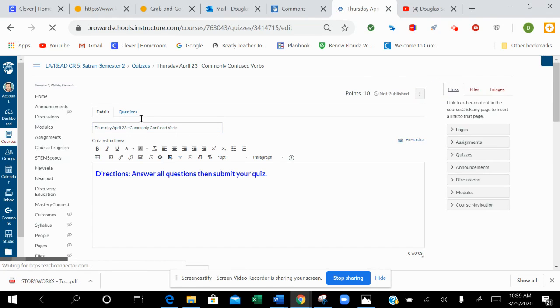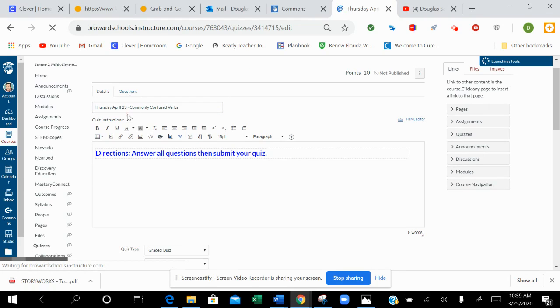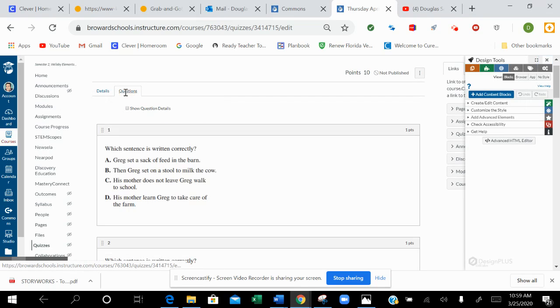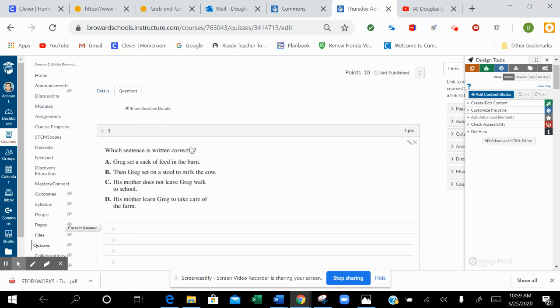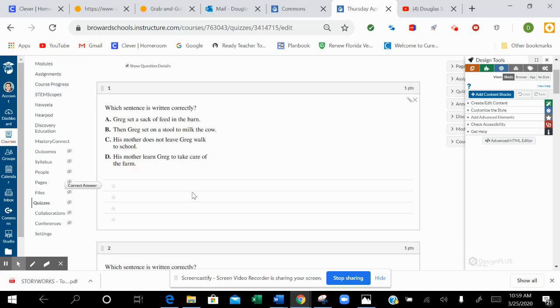And again, this process is tedious, so I'm only going to show you a few. Now you notice once you make questions, this box, show question details, shows up. And you'll see down here that nothing is there.